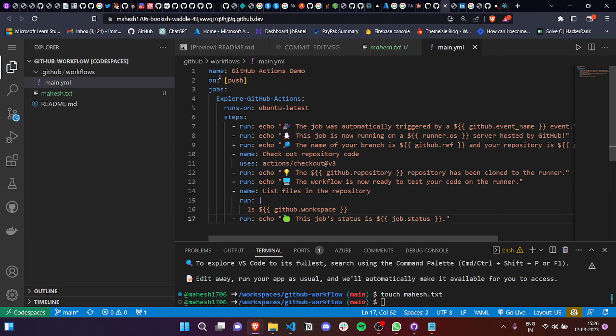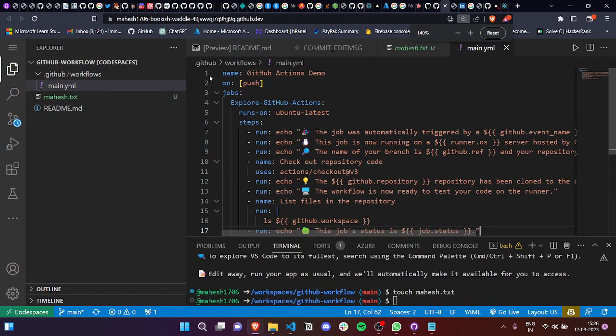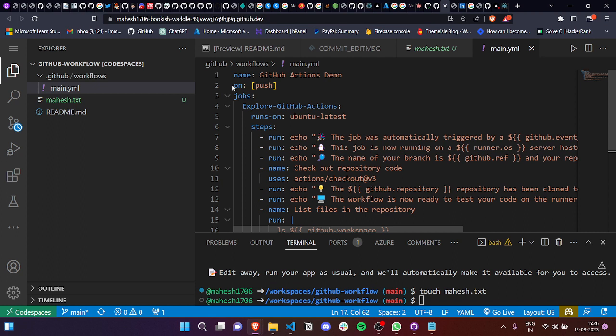The event is what we are using here as on. You can see the code, right? So this is the event. The event is when I push my code from the local environment to a particular repository, it acts as a push. I didn't mention any branch or directory.